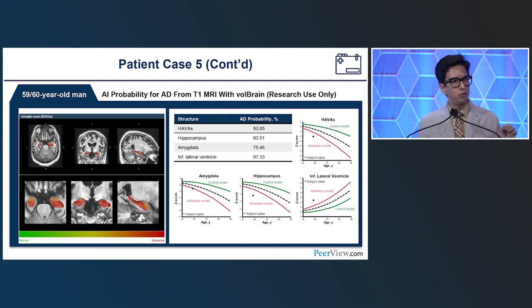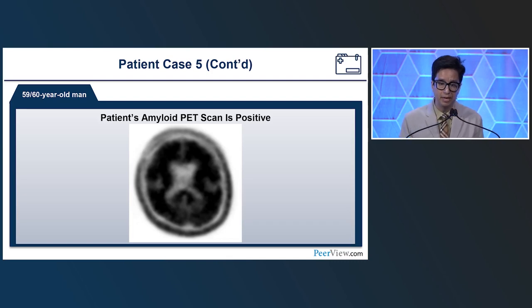So imagine a future where, in addition to your individual reads and quantitative information, you're actually getting AI-assisted information on the diagnosis. And of course, in this particular case, this is an amyloid-positive PET. And again, if you read the Radiographics article, this is very much the kind of tree in summer look where you can't see the delineation between the gray matter and the white matter border, as opposed to the tree in winter look where you can see the white matter delineated from the gray matter on a negative scan.